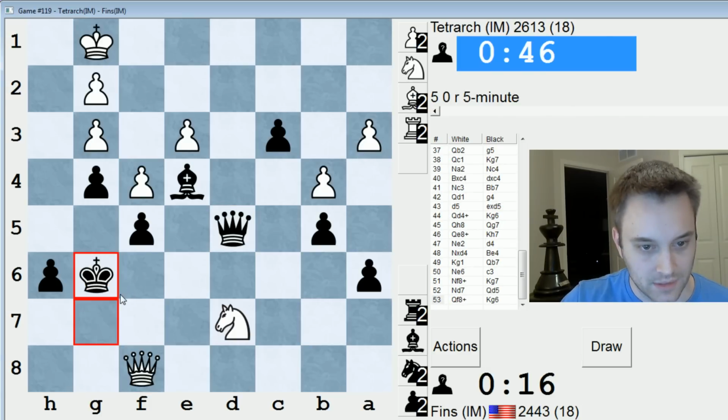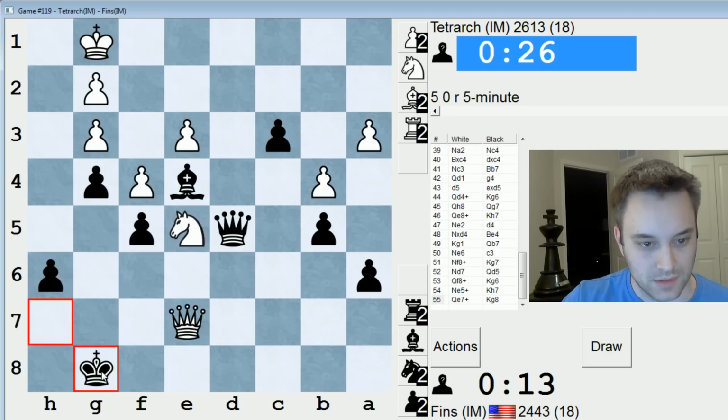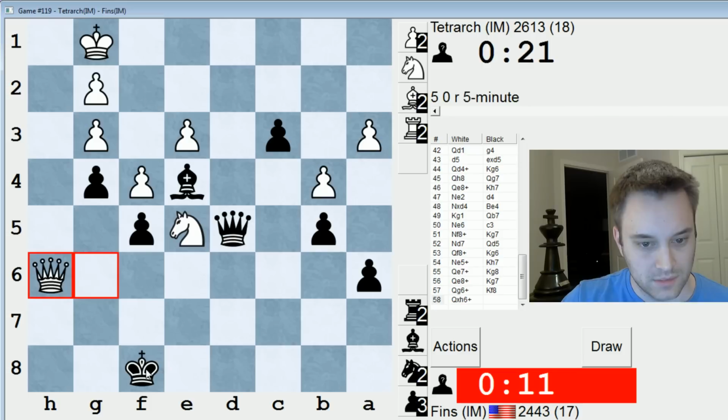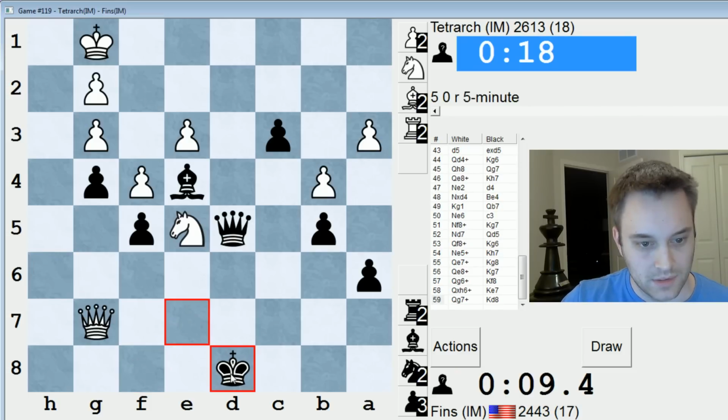Check. Knight e5? This is tricky. Knight e5, I have to play king h7. Don't think any other move is working. Check. This could be a draw. Check. Let's come here. My queen is well placed. Check. Check. I'm going to try to run. Check.